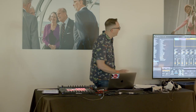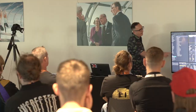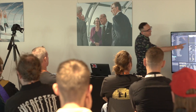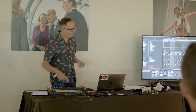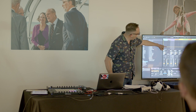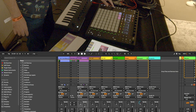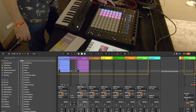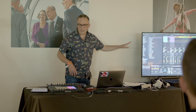These horizontal lines here are called scenes. What we can do using either Push or on here is trigger these scenes from the left-hand side, so we can build up a combination of clips to build up our arrangement. On Push, I'm going to go over to the session view and duplicate these clips down to the different scenes. There's a button for that called duplicate. I've duplicated nine times, which means I've got 10 clips.